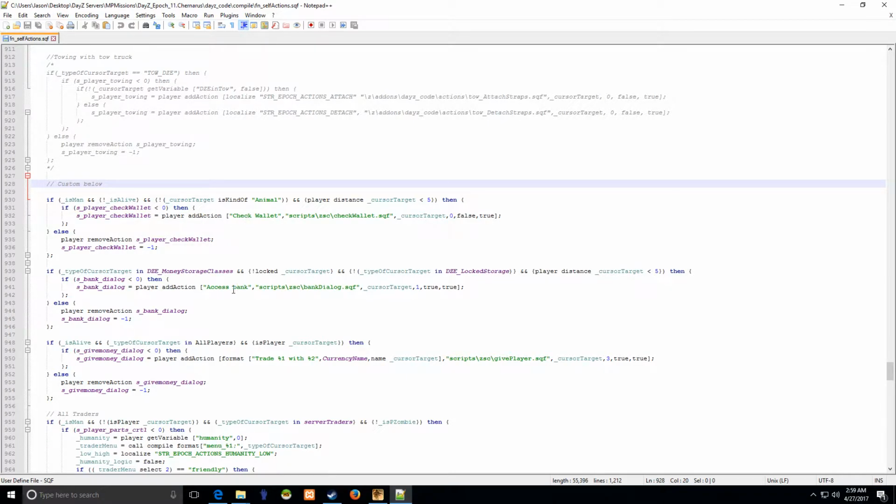Yeah, check wallet, access bank. You could change this. When you access a safe or a lockbox, it would say access bank, but if you install global banking, that can be misleading. So I like to change this to coin storage. So when you roll your scroll wheel, you get the self option to access the coin storage. That's all it is. This is give player currency. Okay, so I just made that one edit because I felt like it, but you don't have to.